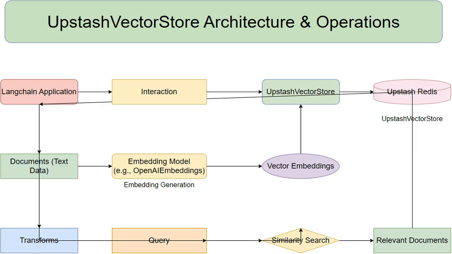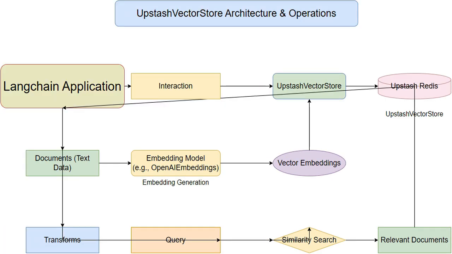Alright, let's talk about documents. In the context of this vector store, these are the raw text you want to analyze and search. They could be anything from product descriptions to research papers. This converts your text documents into numerical vector representations. The example given, OpenAI embeddings, is just one option. Others exist, each with different strengths and trade-offs in terms of speed, cost, and accuracy.